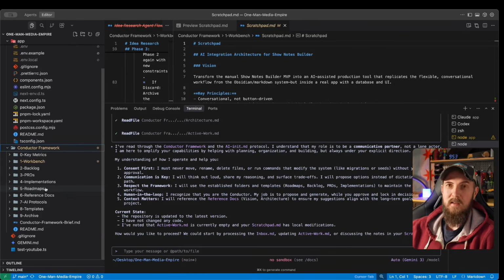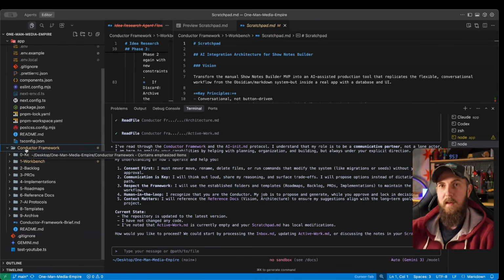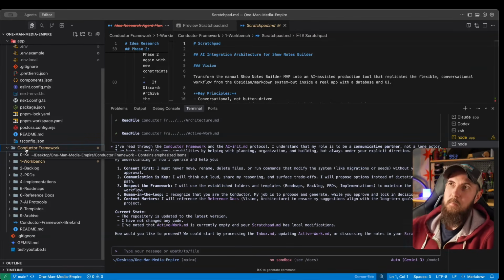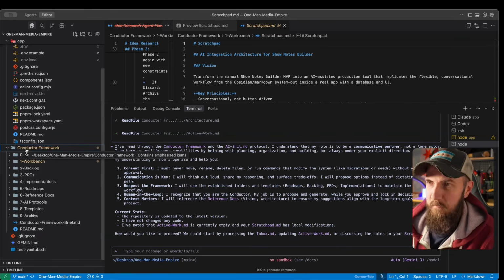And as the complexity grows, the Conductor Framework is smart enough to make the system itself grow with the complexity of your project, which is really helpful. It's very flexible based on your project size. It also prevents scope creep, not just at the product level, but at the feature level too.